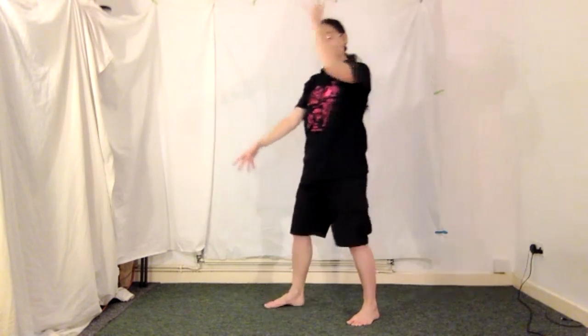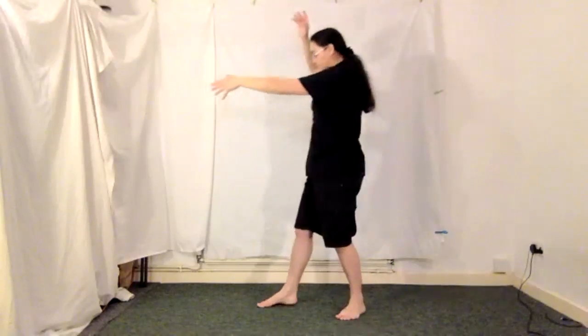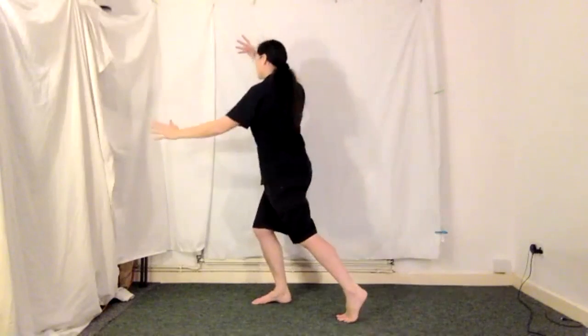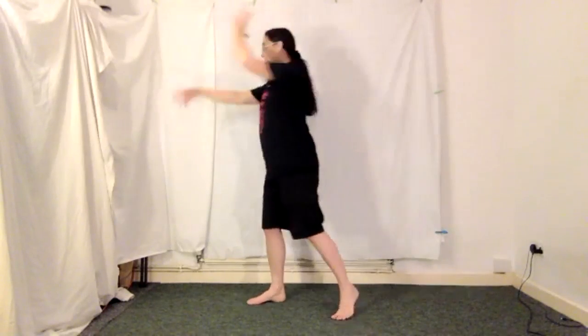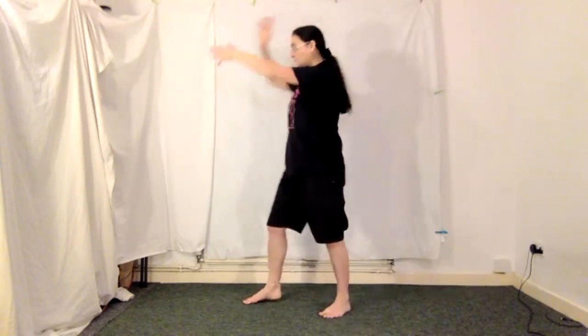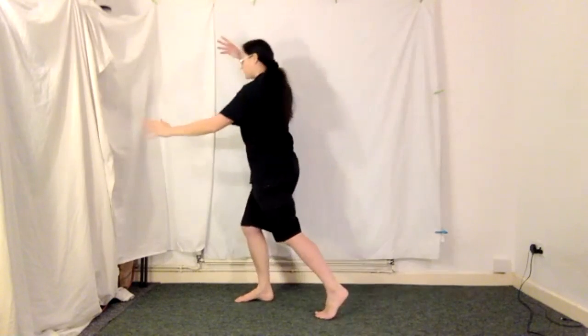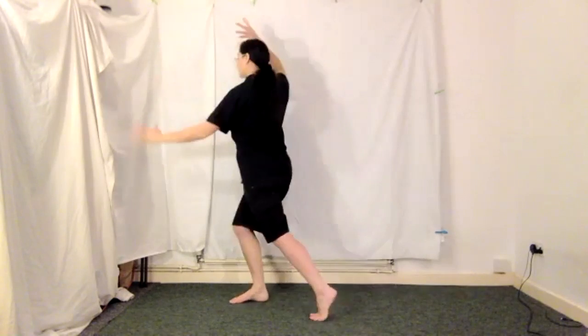And then you can also do it the other side. So you go one, two, one, two, one, two, one, two, three, four, five, six, seven, and eight. So it's both arms. Both arms, one goes up and one goes down, so the up and down are kind of counterbalancing one another.